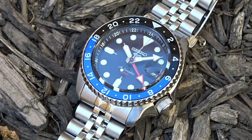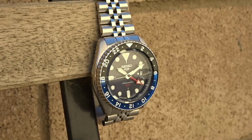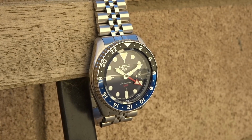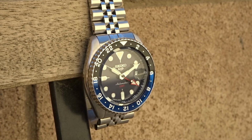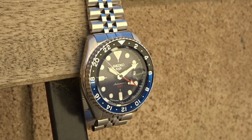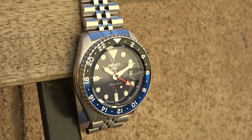So to wrap up my thoughts on this watch, I'd say if you're in the market for an automatic GMT and you're a Seikophile, then this is the watch for you. The problem will be availability, at least initially, but hopefully that dies down soon. If you don't really care about the Seiko brand, you could wait for the microbrands to start coming out with their affordable GMTs and then grab one of those, which I'm almost sure will cost less than the $475 retail price of this Seiko GMT.